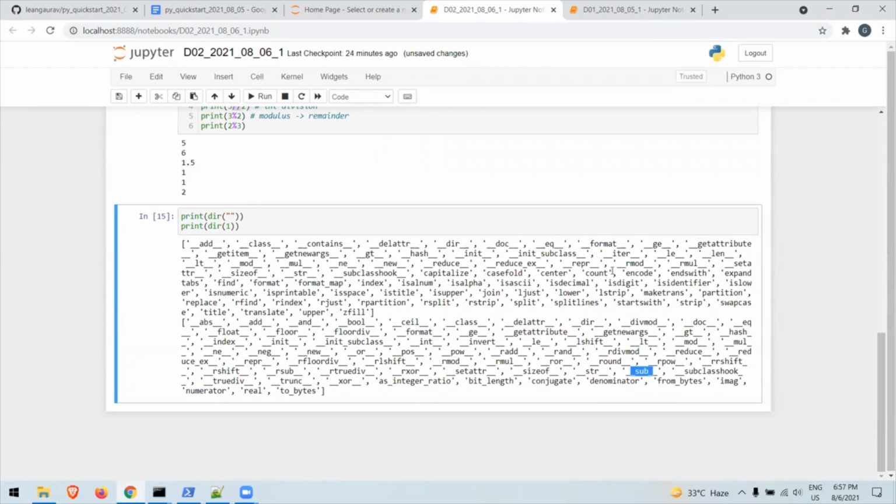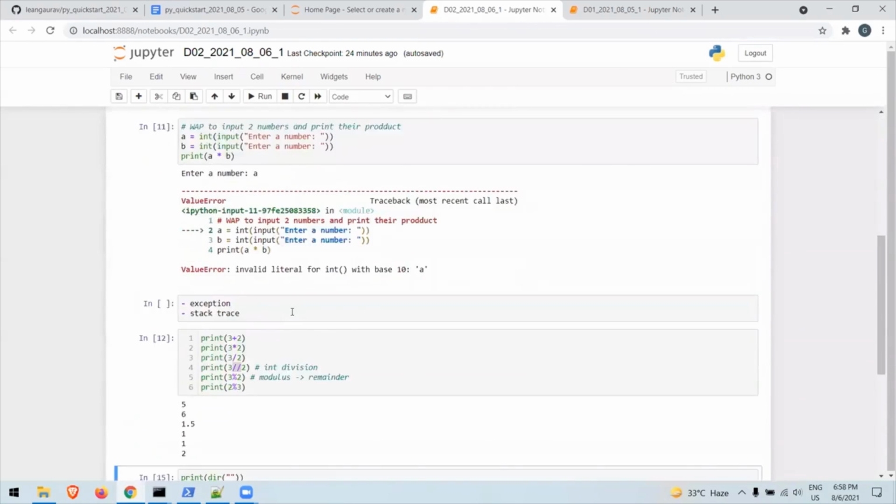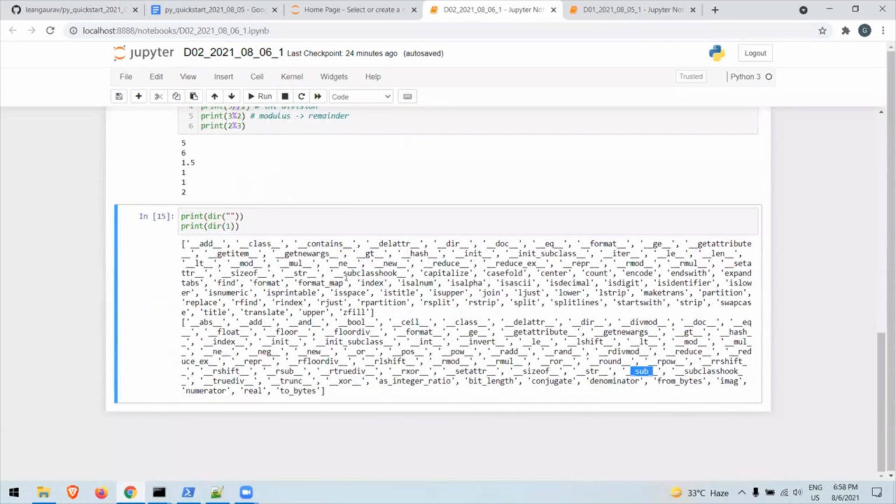No. So do you find a sub over there inside a string? No. So typically whatever operations are supported by a data type are defined in the class for that data type. So you can see there is a string class and each class defines what operations you can do. So these are the short names, or you can say these are the magic methods for each operation. Add is for plus, sub is for subtraction. So you get to know what operations you can do.